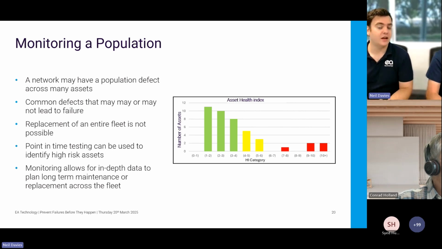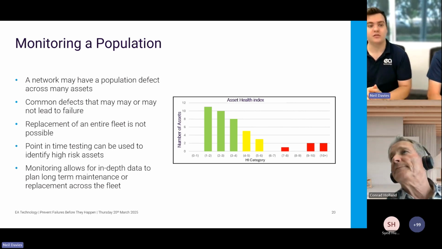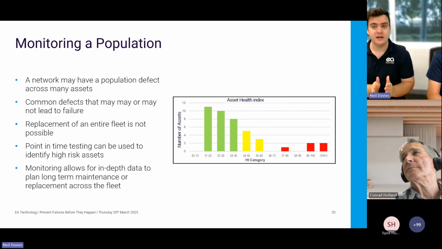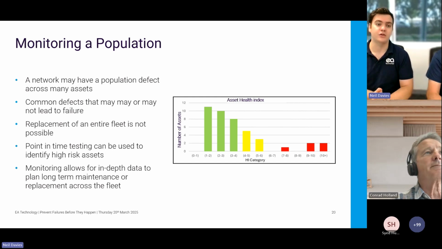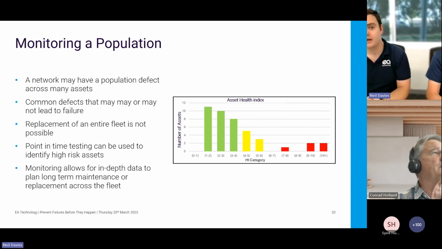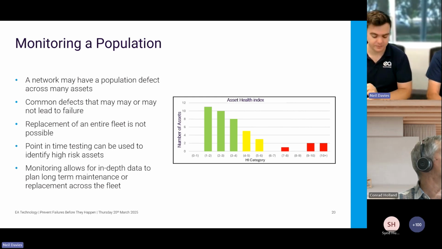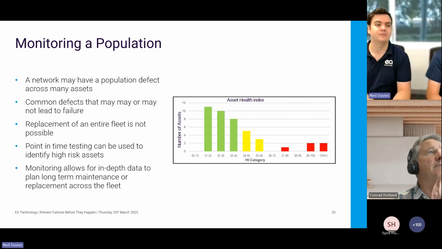If you do start to monitor and you see that those particular assets have quite a short P to F interval, that is when you start to make plans. You say, look, if we do find these problems, we have 3, 6, 8, 12 months until we need to do repair or replacement. The opposite can also happen. You can see that the defects aren't growing, that they are holding quite stable, and then you have a little bit longer to deal with the problem. But we'll talk about this later on.